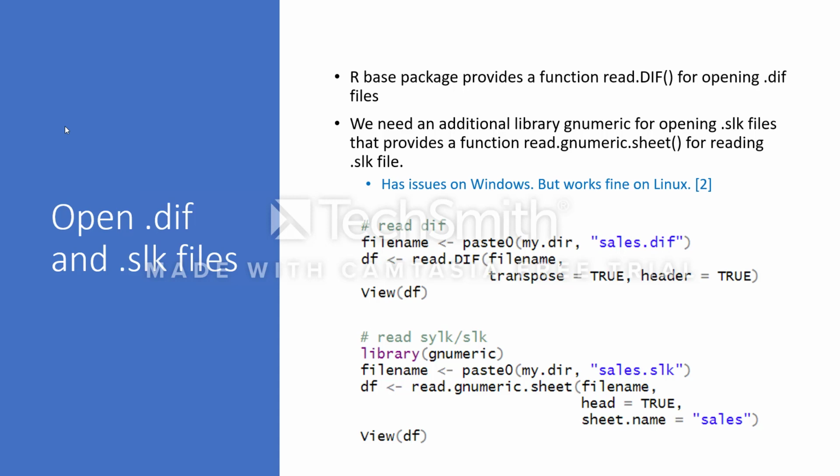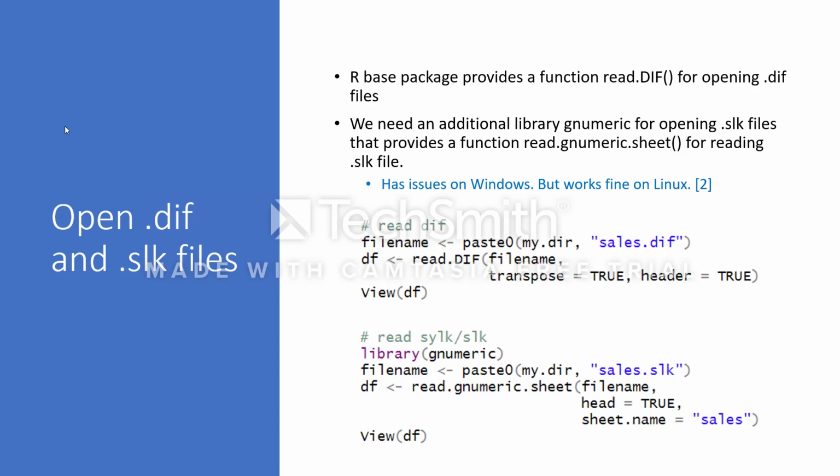If we want to read DIF files, base R has a function called read.dif for that as well. It is fairly simple to use. We need to specify if our data has header. DIF files have an interesting way to organize data behind the scene where they save the columns in separate rows sometimes. So we need to specify that our data needs to be transposed before saving it into a data frame in that case.